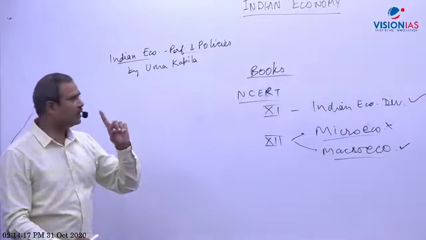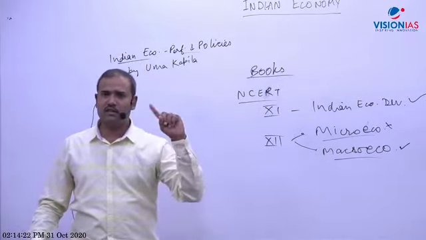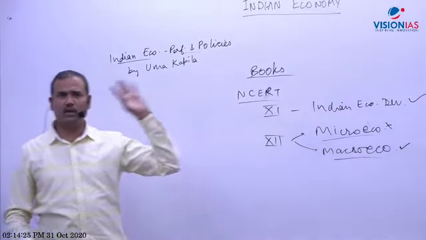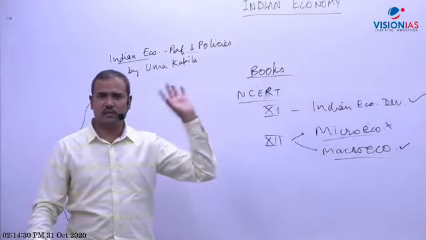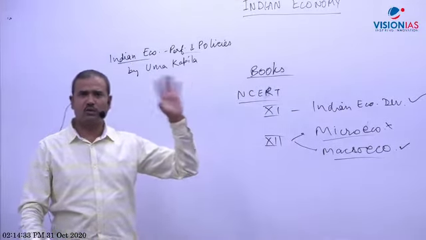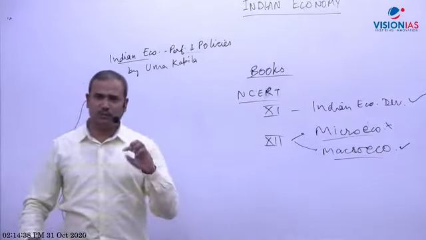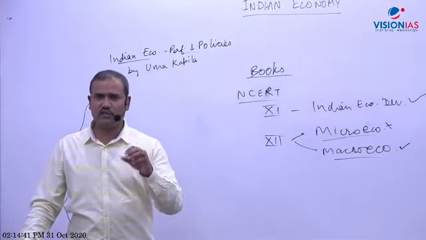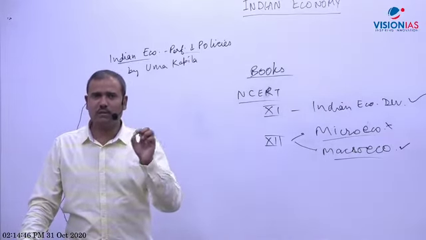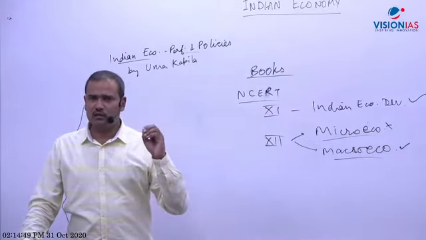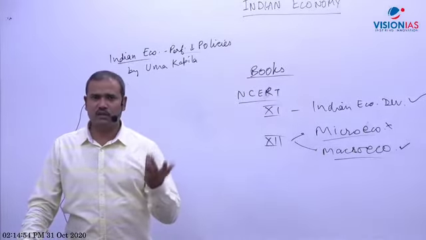Uma Kapila has written one more book, Indian Economy Since Independence, which is also very famous, but that is very bulky, so that is not needed. In that book there is a collection of articles from prominent economists on specific issues, which is not so important from the GS point of view. So this one you may go through. And as I told you, the books written for this UPSC exam, which are more relevant, are not up to the mark. The most famous is the Tata McGraw-Hill, TMH book, and there are so many mistakes that I wonder how a person can actually write this book, or how that person can teach.